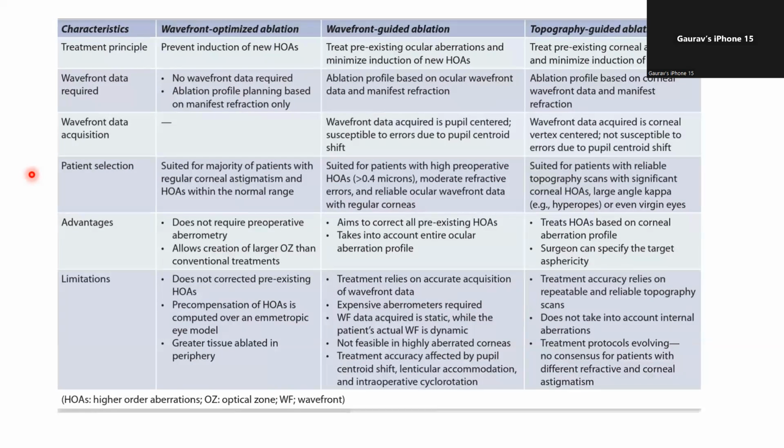Right. So what you're essentially doing is you need to do it on a bigger pupil size because frankly, the advantage of wavefront guided treatments is only when you are correcting aberrations which are from a bigger pupil size. In a small pupil size, if you try to correct it, the aberrations will be very little. There'll be hardly any aberrations because in a constricted pupil, the central area will be small.